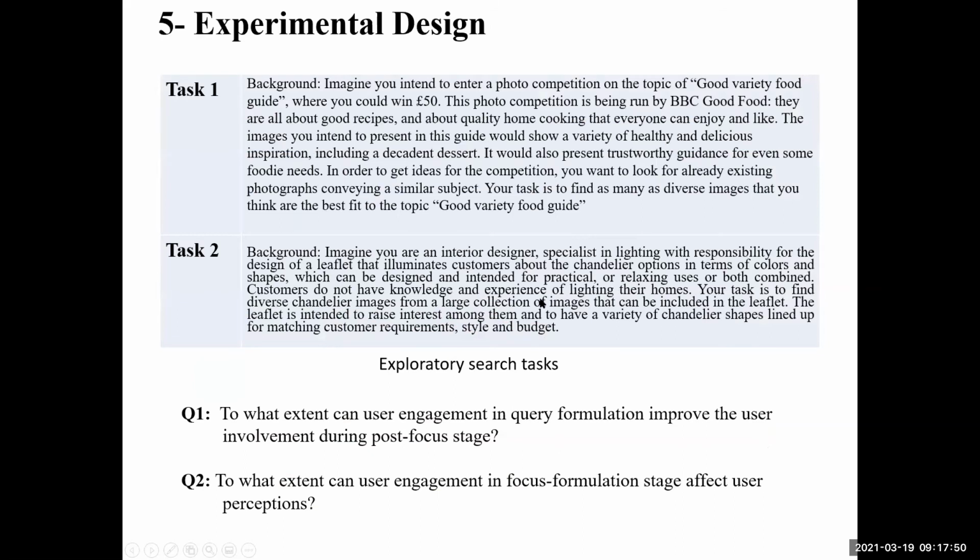Here is the experimental design. We set two different tasks to effectively investigate the effects of user interactions with the interfaces, especially the search strategy interface, which is built on three stages, as users pay a certain amount of attention when examining the search results. So we need to measure where we can find more attention, when the user engages in active learning or in relevance feedback at the assessment stage.